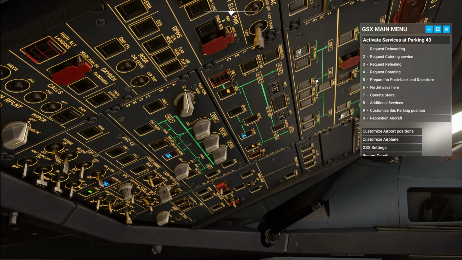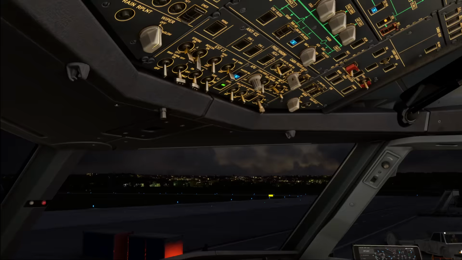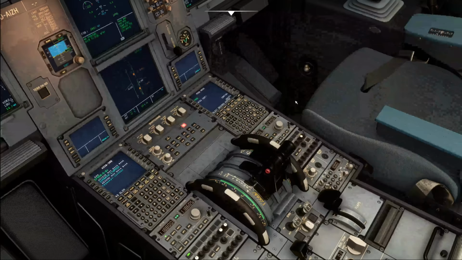Okay, parking checklist. Parking brake is set. That's the brake set. Engines off, wing light off, fuel pumps off. Parking checklist complete. And it's cold enough that we can definitely turn the APU off again.